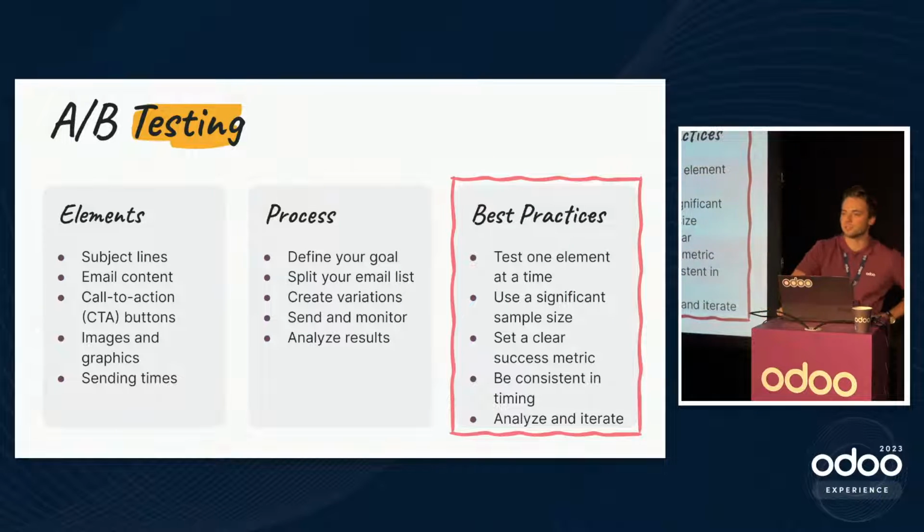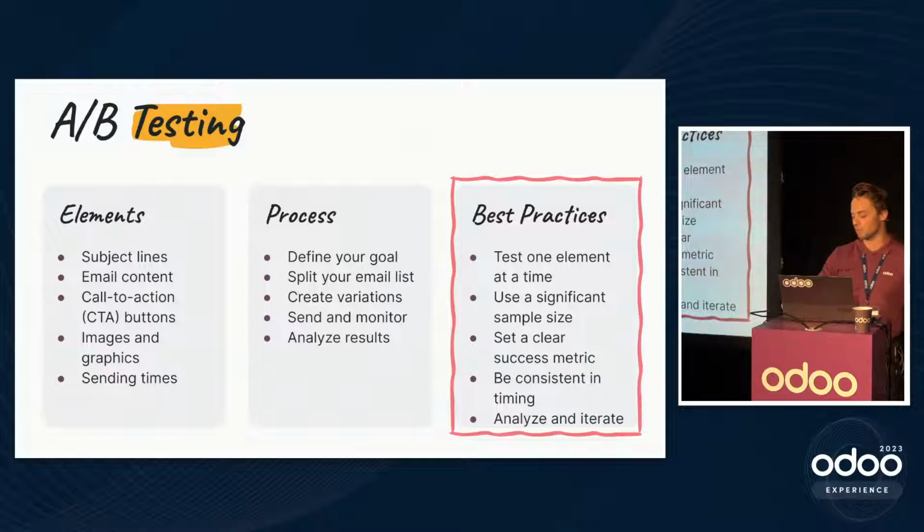I see all the marketers again here thinking, oh, but sometimes we're already rushing to finish a single version of a campaign. So creating a version B when we don't even have the time to finish version A is sometimes complicated. But trust me, with the ease of use and the ease of setup you will find within Odoo, you will reap the fruits. It's a really good deal.